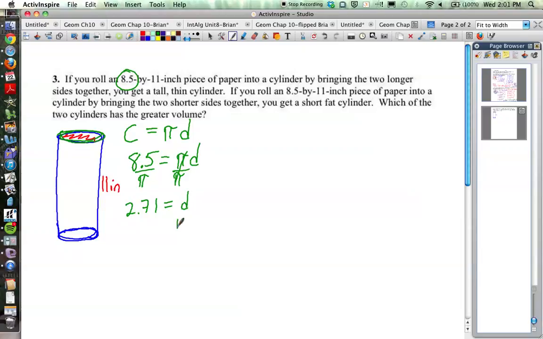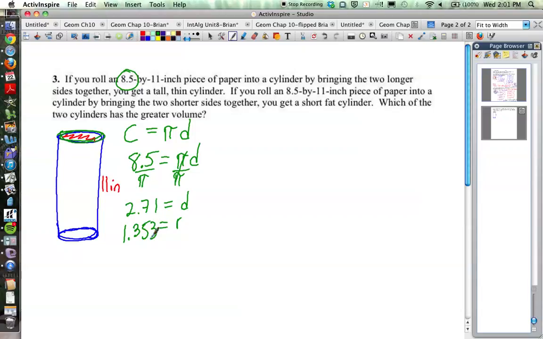So then our radius, of course, is going to be half of that. So if we take that and divide it by 2, we'll get our radius. And so that's about 1.35 is what it works out to. We take it out to a couple decimal places. So about 1.35 inches. And so then, well, you know what, let's take it out one more space. Let's take it out to maybe 1.353.